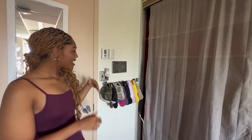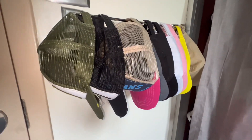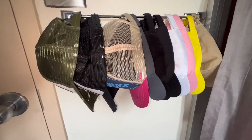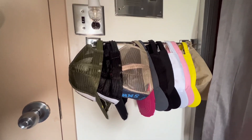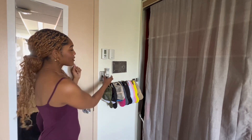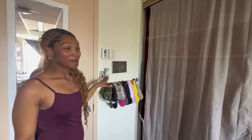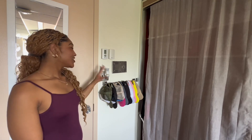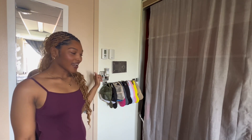Then over here I have my hat rail. I literally didn't have anywhere to put my hats and I had an extra rail right here, so I hung all of my hats here. It also has a plug where I have an air freshener. It's a little empty but I'm leaving soon so I'm not going to refill it — usually it's full and this is what keeps my room smelling pretty nice.